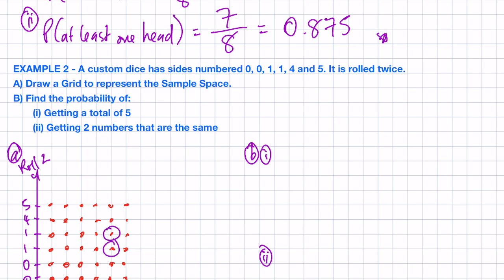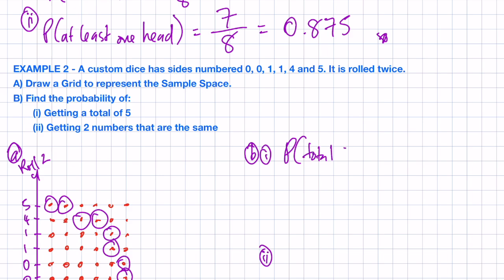1 and 4. Are there other ways of getting 1 and 4 here? Across and up, and here? Yep. Are there ways of getting 5? 5 and 0. Whereabouts is that going to be? Top left and bottom right. Top left, 2 of them. Why? Because we've got 2 zeros here. Same thing, bottom right. Are those the only ways that we can get a total of 5? Yep. Hopefully we can add.